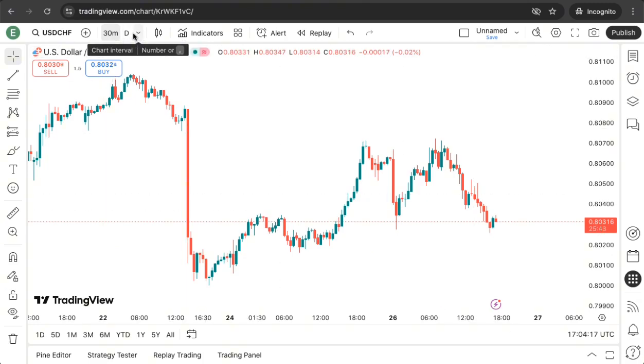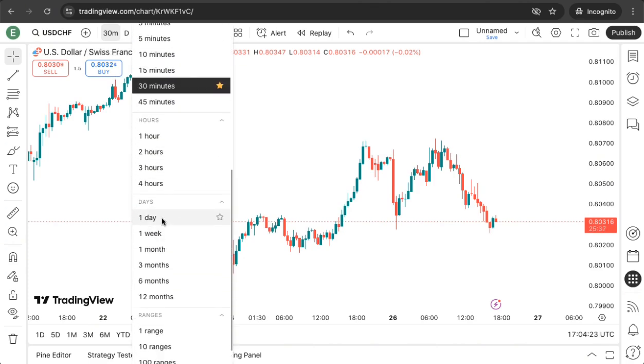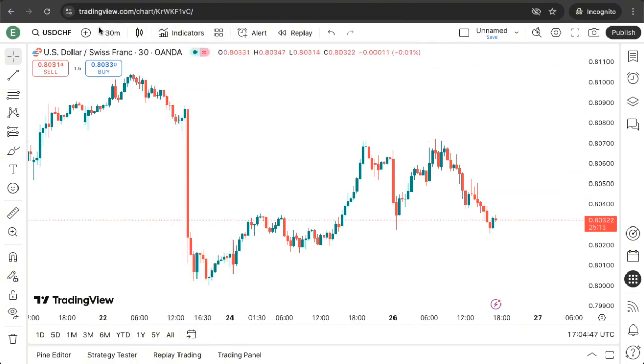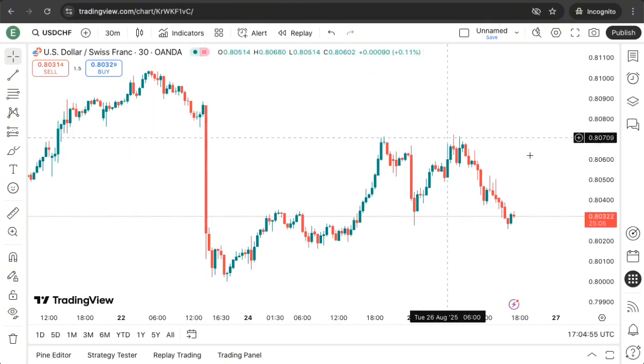So what we are going to do is click on this drop down arrow, and you can see that the daily time frame seems not to be added to the favorites, but we don't need it. So I'll click on it and then remove it again. As you can see, it is gone already. This is the same thing you're going to do if the daily time frame is still there: just come here, add it to favorites, and then remove it again. Then it disappears. You can see right now we only have 30 minutes on this chart, so we can't go to any other time frame apart from 30 minutes.